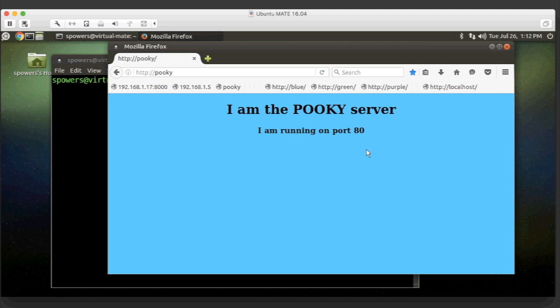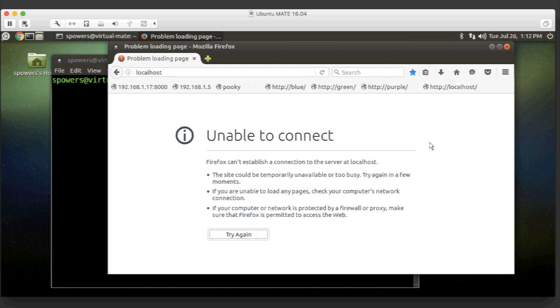So that is awesome. Now this machine that we're sitting on is going to be our Nginx reverse proxy, which means that single IP address is going to be 127.0.0.1. It's going to be our localhost. But right now there's nothing installed on this server. We go to localhost, it's going to say, dude, there's no server running here. You can't access localhost at all. Same thing with all of these various URLs here. Although, see how it's blue, green, purple?